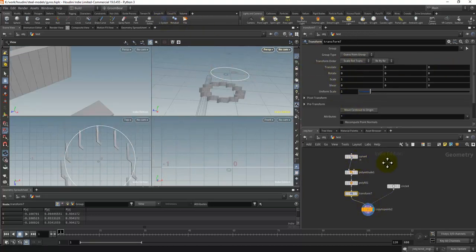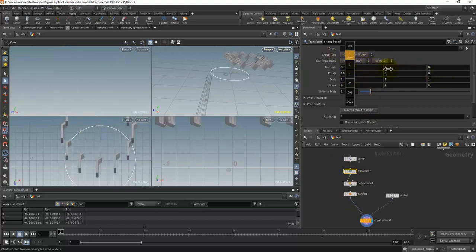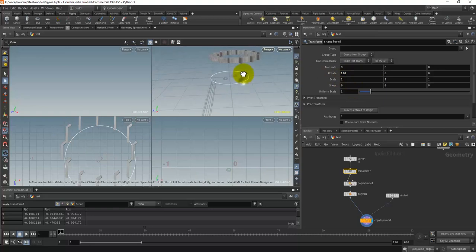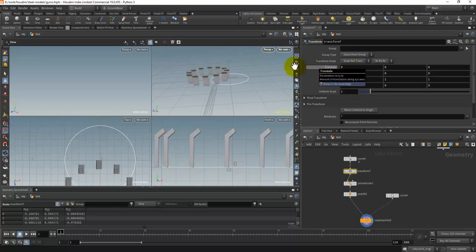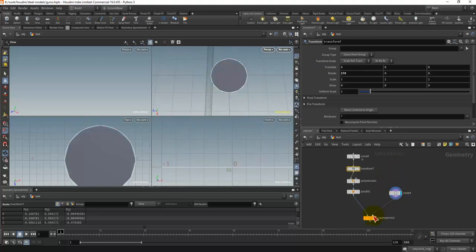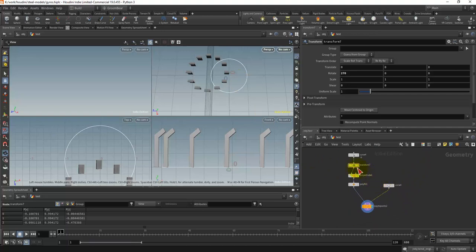So it might be better to transform the curve before doing any of that, so we can mess with this and see what we get. Still feels terrible. Let's do 90. So that's upside down. 180. No, 270. I should have known. Okay, so there's that, and this circle is conveniently placed. I don't know why it's displaying. I think it's a bug because I deleted that node and it's still showing, but it's convenient right now that it's there, so I'm just going to use it.